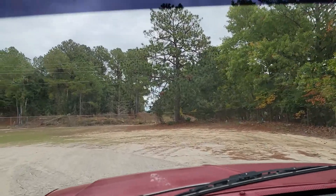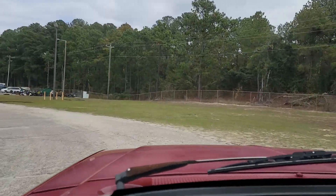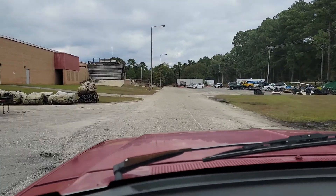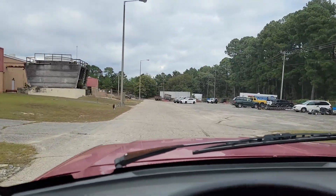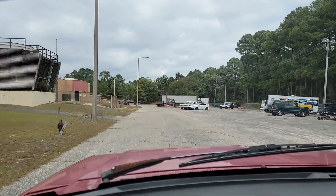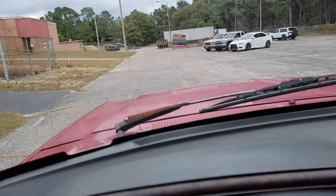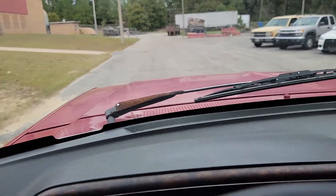You'll be able to find this listing on i95muscle.com if it's still available. We have four Broncos right now. If you're looking for an aero nose, I think all of our other ones are 92, 93, 94 — so this is our brick nose. Got a little small stable of Broncos right now.